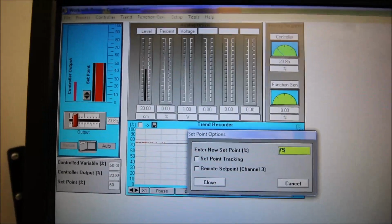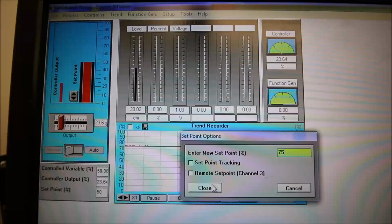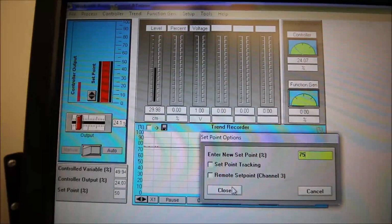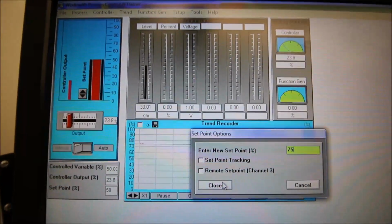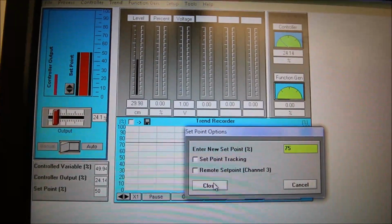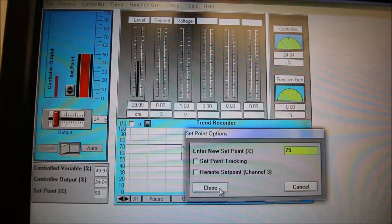Now, there's no way out in the field you're going to be doing 25% step changes, right? PIDs are basically set up so you can do like a 1 or 2% step change, and it'll see how fast it reacts, provide all the data, and essentially the algorithm will give you exactly what your proportional, integral, and derivative is going to be. If you're using a massive pipe bender or something, you're not going to change your set point by 25%. You're going to do small step changes and see how it reacts.